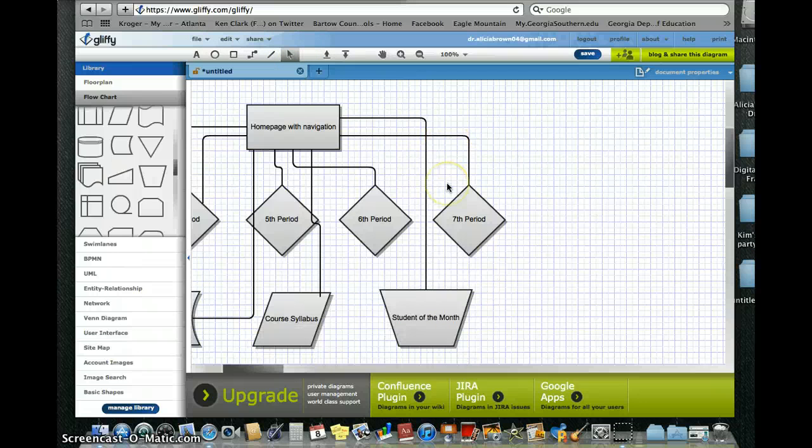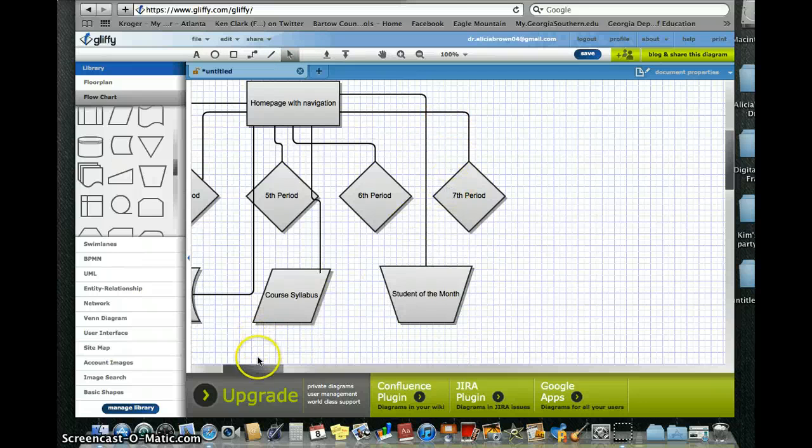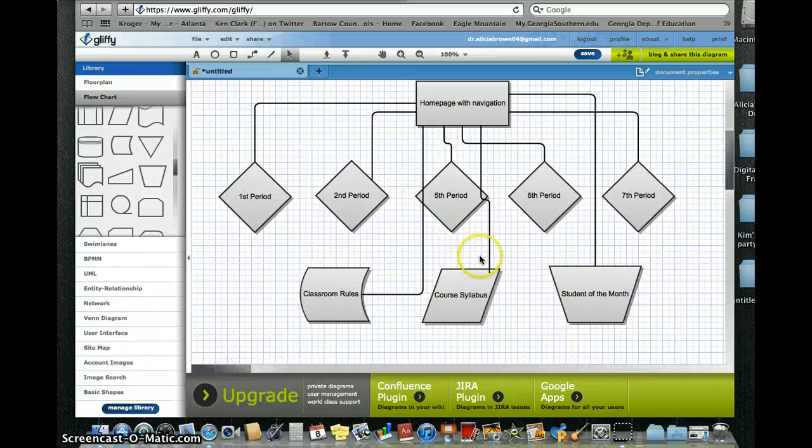So now let's go back and do a little bit of editing. I don't want these lines going through 5th period, so let's see if I can make it, that might work. Yeah, that looks a lot better.